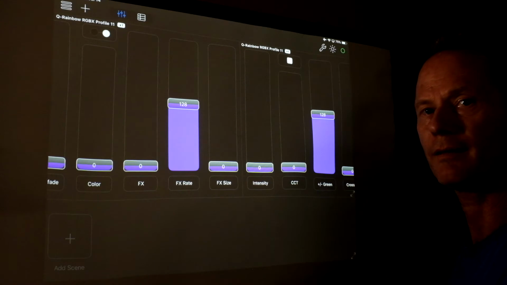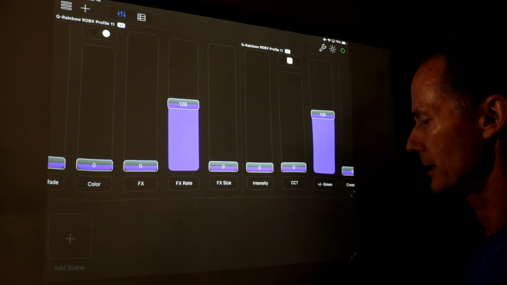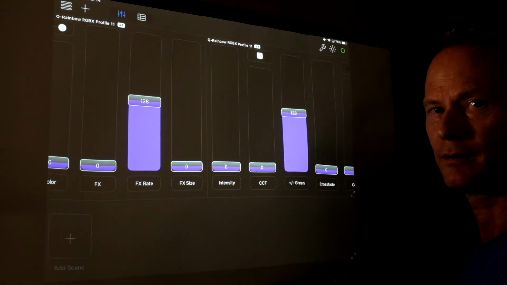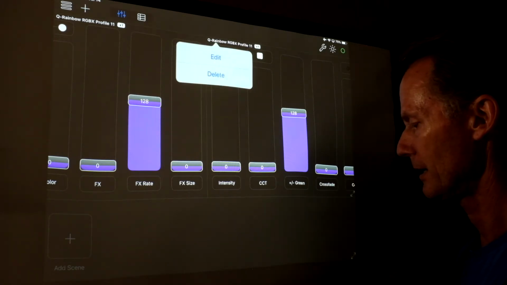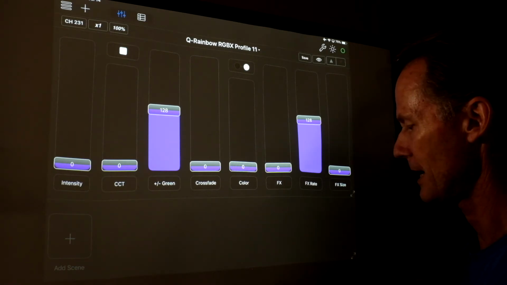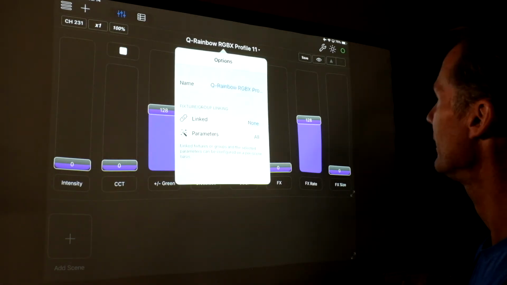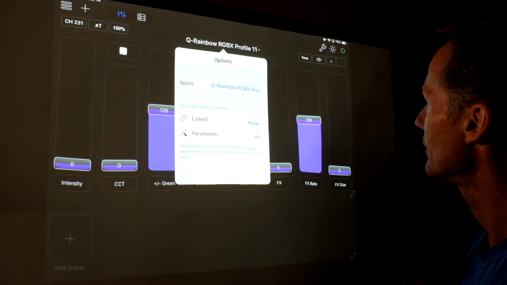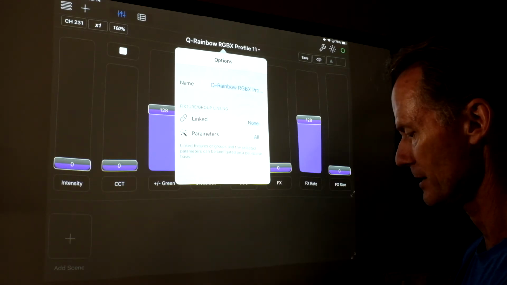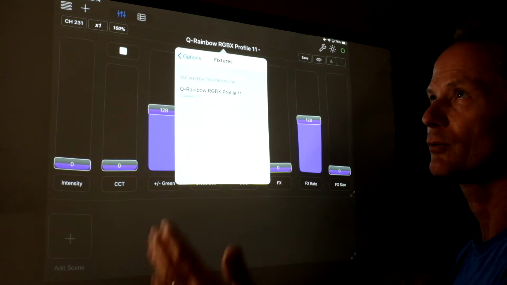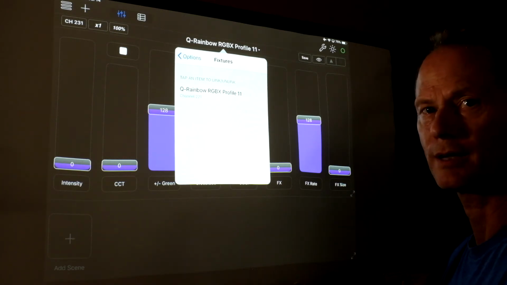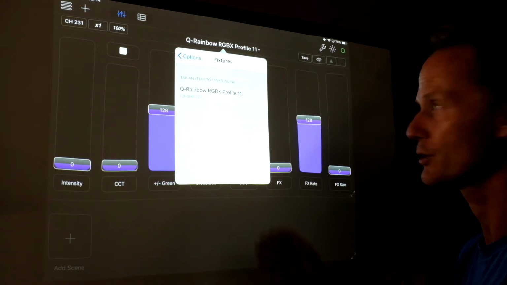Now, what I can do to link them at this point is take any light in a rig, and if it has a twin somewhere, Luminair finds that twin. So I'm going to tap on, just happens to be the second one, and say Edit, and then I have to tap again. Now, it says Linked None, this little drop-down menu. Okay, linked where it says None, tap on that. And now it's going to find its twin, right? I say twin because I only have 2 lights running, but if you have 20, it finds another light that's exactly the same profile, manufacturer and everything. It finds matching lights in your show that already exist.